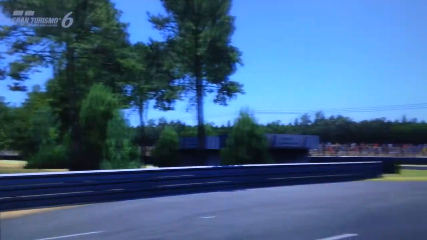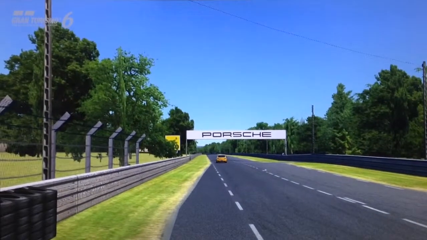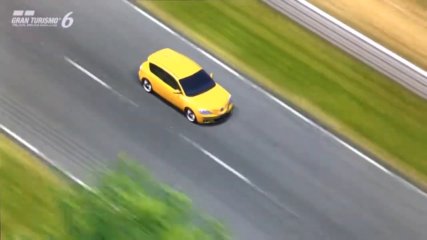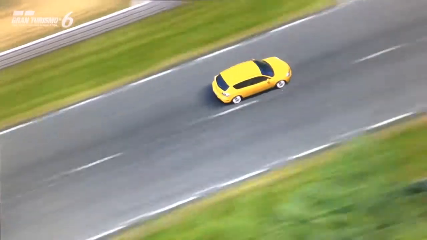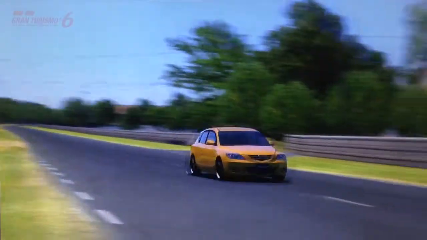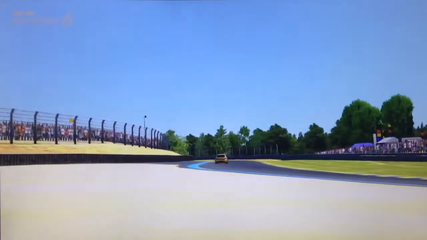And with the full weight loss package, it weighs in at a very impressive 1030 kilos, so the power to weight ratio on this one is excellent, close to 400 horsepower per tonne, which for a hot hatch is very, very good. But it's lightweight and has a lot of power. So that usually results in a lot of torque steer, a lot of wheel spin, and heavy steering the faster you get. Well, in your typical front-wheel drive cars, that is the result.